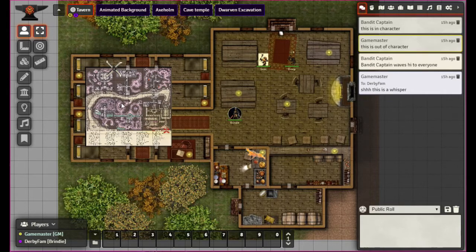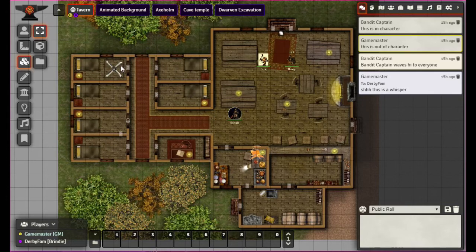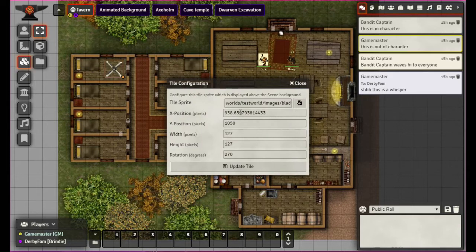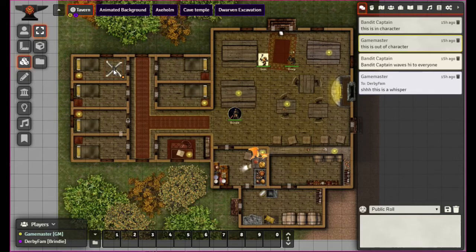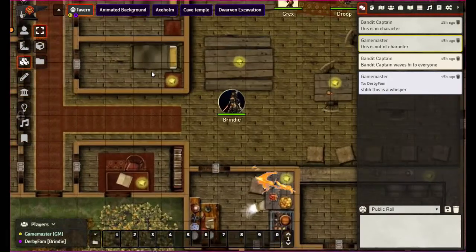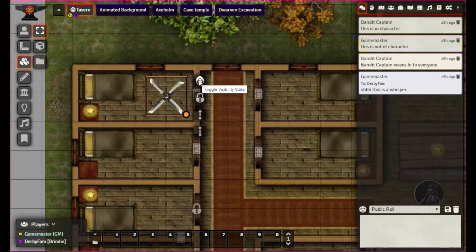Let's go ahead and delete this. Oh, I'm not in the right layer. Helps to be in the right layer. But anyway, if you double click it, you get these basic options. It'd be nice also if you had the Z level options in there as well. However, it doesn't seem like you do. But if you right click it, you get these other options. So one is I can hide the object, so toggle its visibility. I can lock it so that it can no longer be moved. It cannot be modified. So now I can unlock it, and now you can see I can move it just fine. There we go. I can also change its Z level.